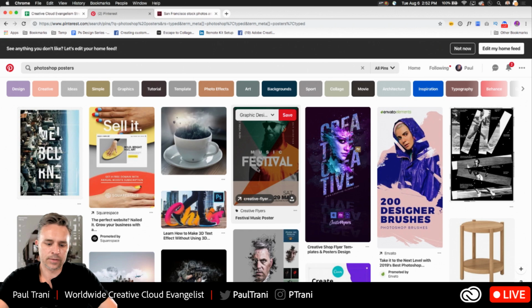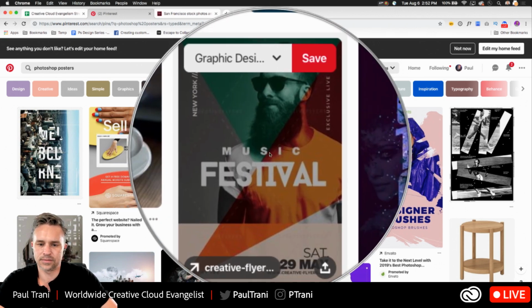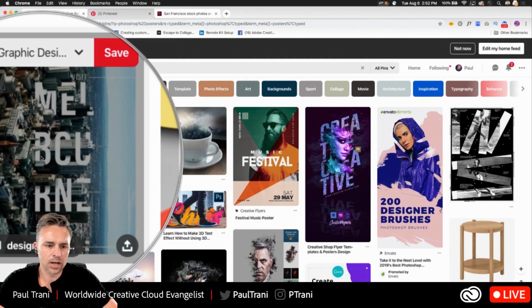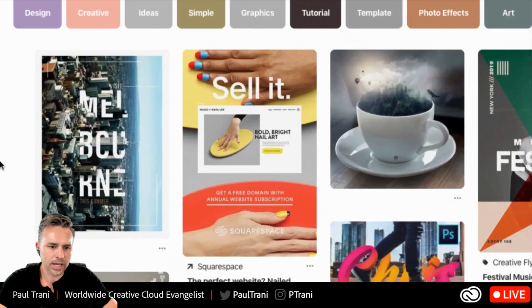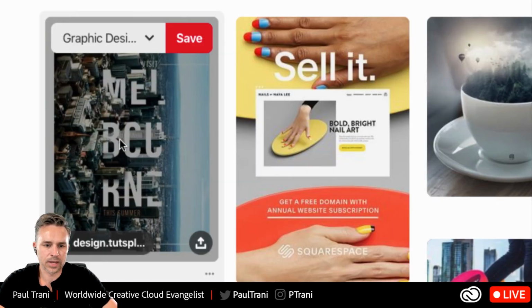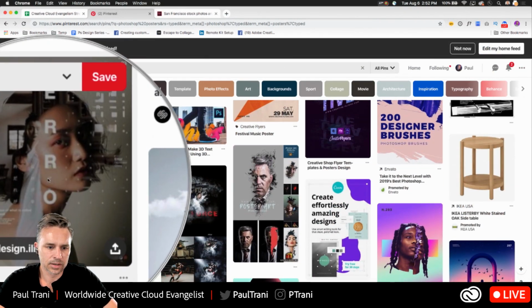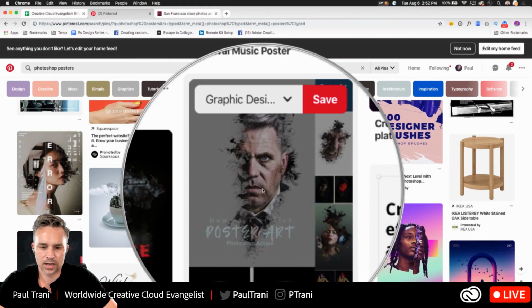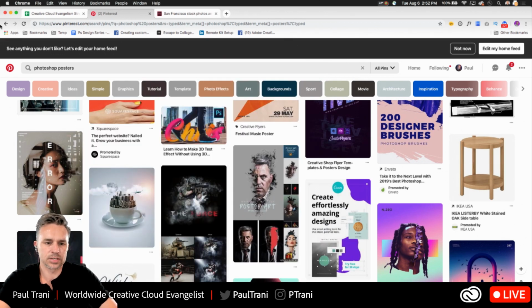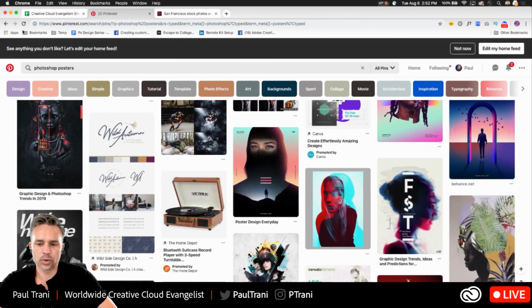And we can make any one of these. I love this look. Look, music festival. We could easily do that. Look. Holy cow. Exactly what I made. Oh, look at this one. Another one we can make with the number of images. So gorgeous. Gorgeous. You get the idea. So that's typically where I go.